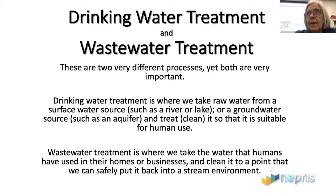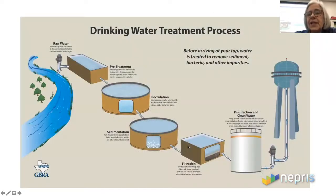When we go out to the plant, we're going to be looking at a wastewater treatment plant. This image shows the drinking water treatment process. You see raw water over to the left. We pump water out of a river into pre-treatment, where they remove sticks, gravel, rocks, or fish. Then they send it into a basin where they add a chemical that grabs onto larger pieces of sand and sediment. In the next basin — sedimentation — all that heavy material we call floc settles to the bottom. From there, the water goes through gigantic filters of sand, gravel, and coal, removing further sediment and impurities.